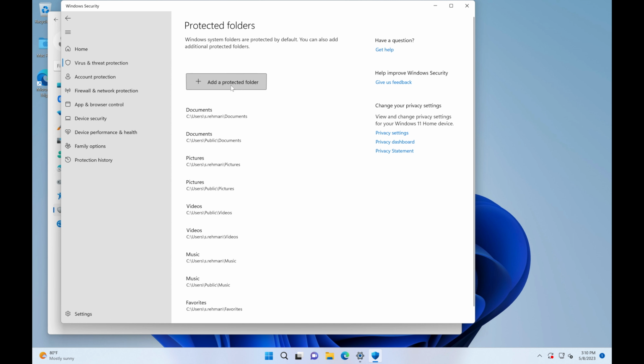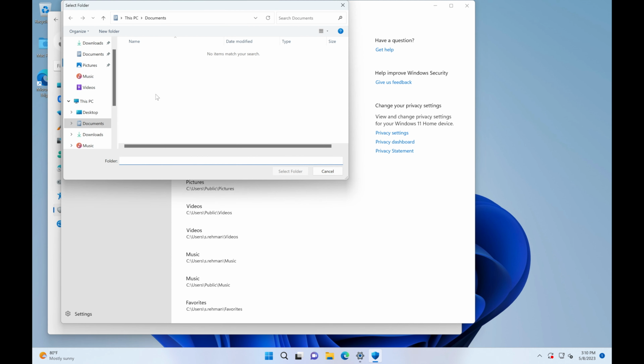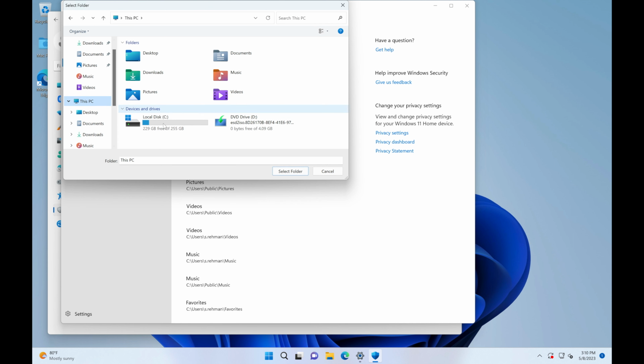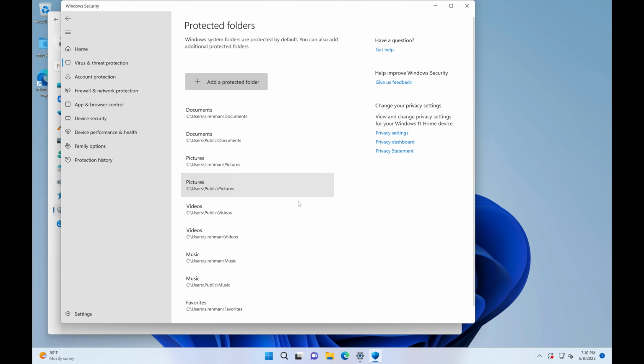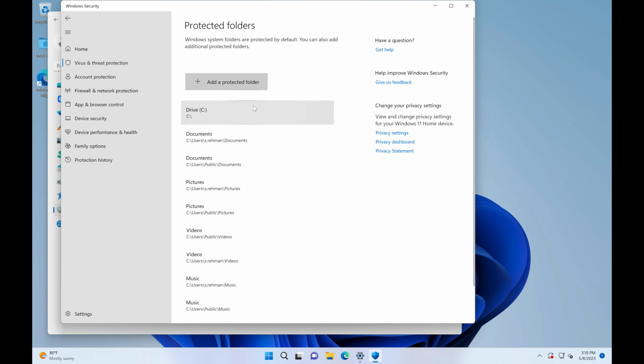Allow an app through Controlled Folder Access. There is a mechanism to automatically allow trusted applications to make legitimate changes to folders, but sometimes, due to the behavior of certain applications, or if an application is not trusted, Controlled Folder Access might block its changes. In this case, you can add the application to the allowed apps. Please make sure you only add applications which you trust and you are sure they are not malicious.